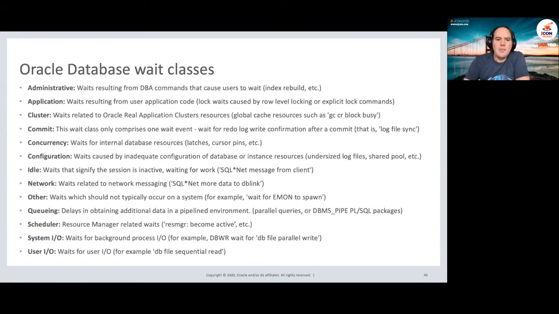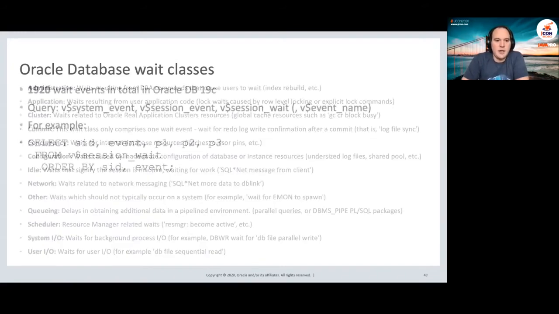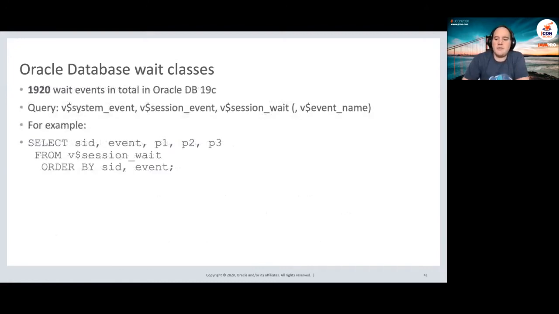And as said, if you just Google for Oracle wait classes or statistics, you may be able to find something for your database as well that does something similar. They are emerging now. Oracle has been doing this for 20 years, so it's quite sophisticated by now. And we have 1,920 different wait events that we track of what you are actually waiting on currently. And you can just query that via this view, v$session_wait.